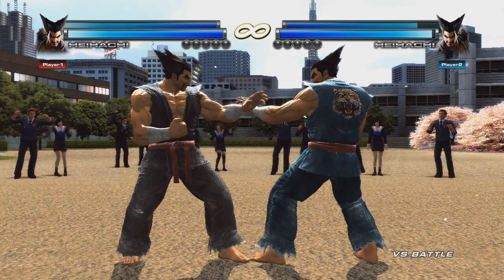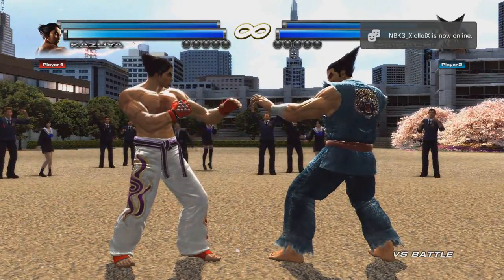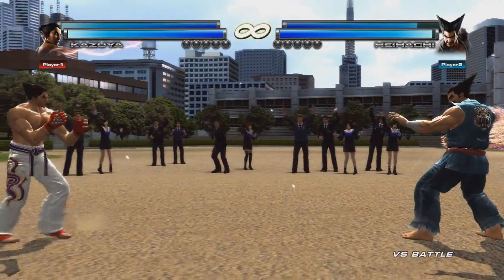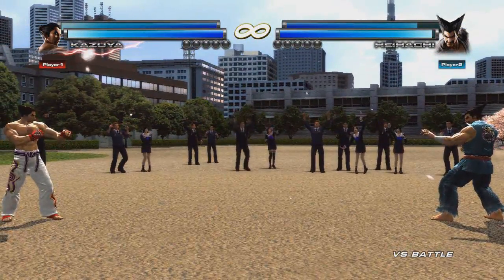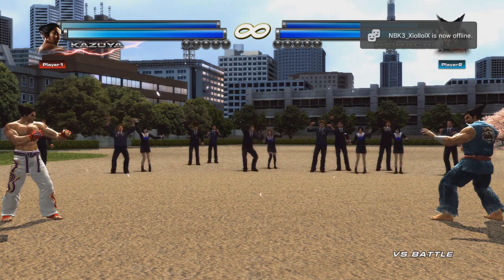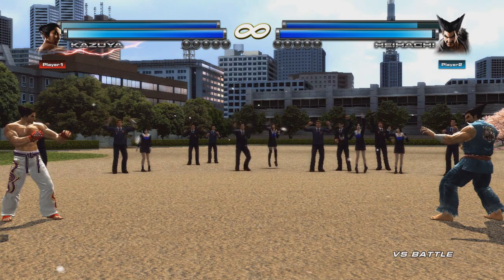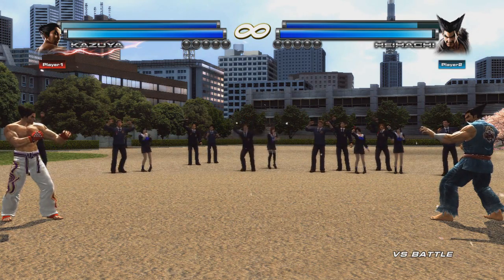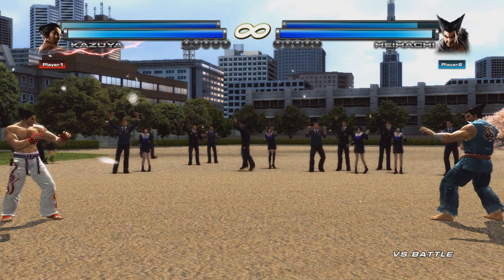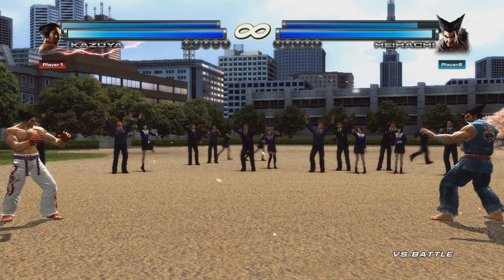Okay, so now we're going to do backdash and wave dash with the hitbox. Now it's slightly different because the hitbox has 4 directional buttons in the same layout as a stick, like X, square, triangle and circle on a stick has the same button layout for the directional buttons on a hitbox. So you're pressing buttons instead of moving a stick, which is weird. But it makes sense because I'm about to show you why.